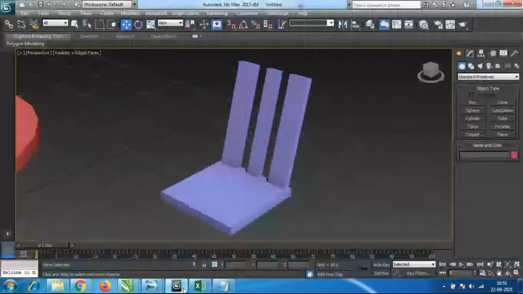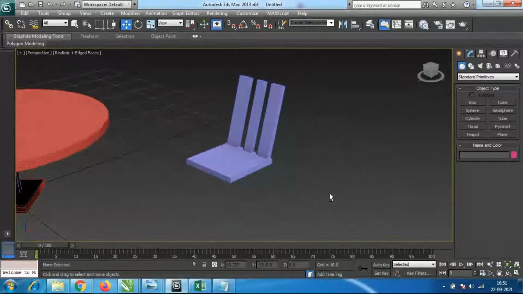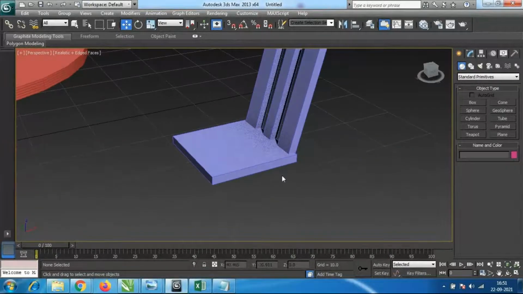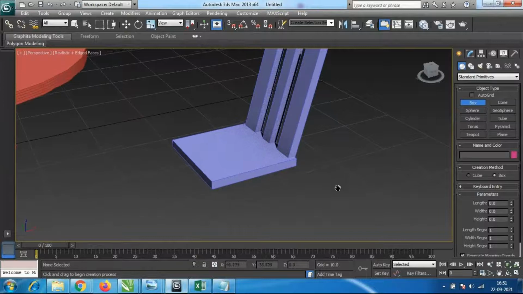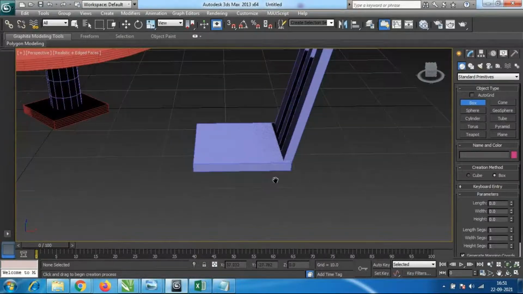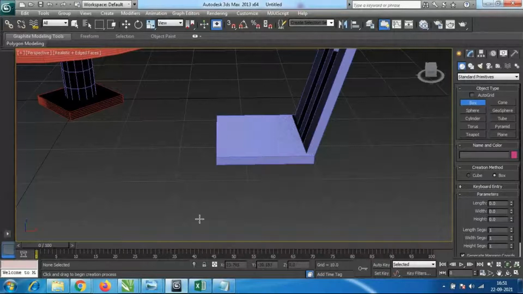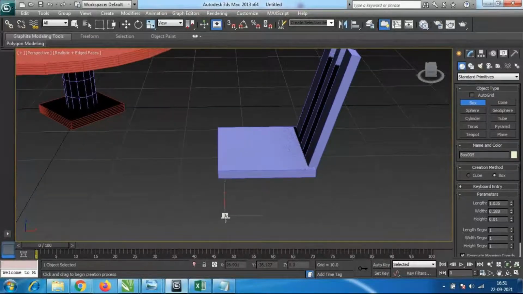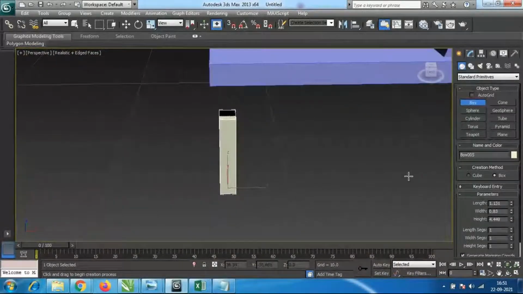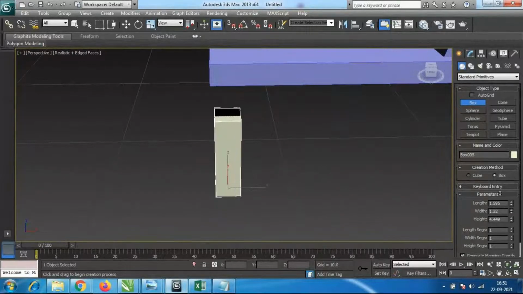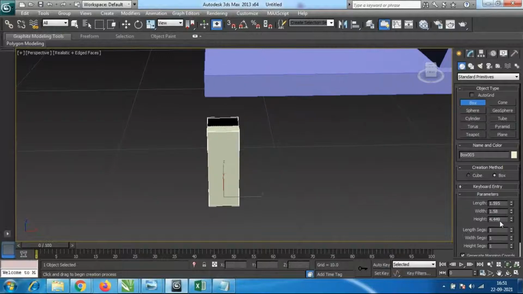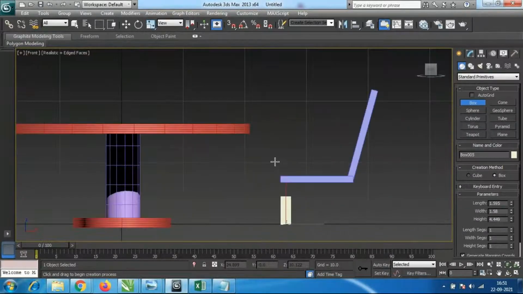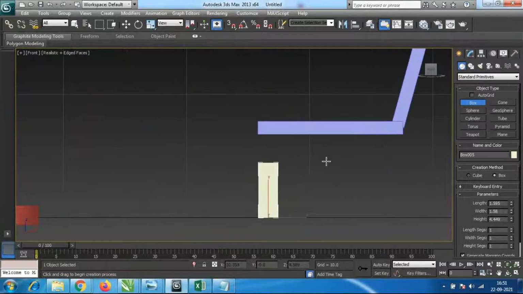What I'll do, first I will finish this. Again I will take the box. For the pillar, these legs, we can make it with the box here. Just increase the radius of that, how much ever the length, radius and width we want, we have to finalize one shape first. Then we can take a copy of this. First I'll go to the front view, and here see how much length I want.